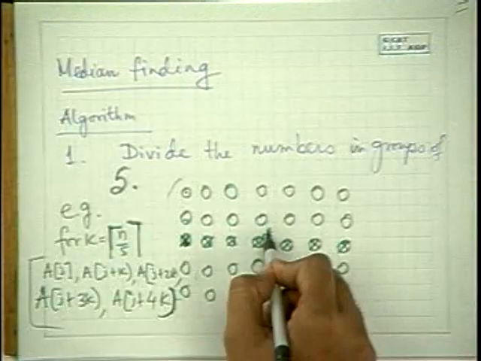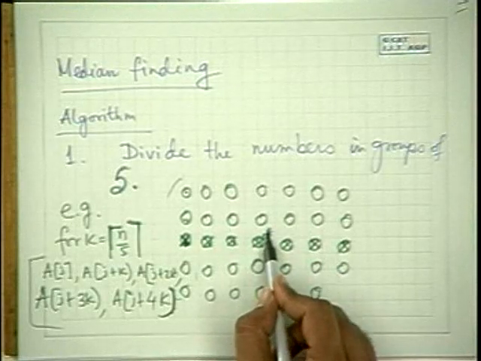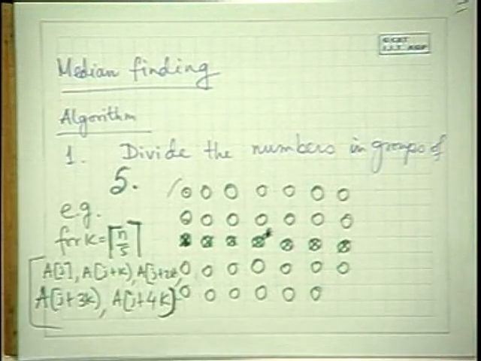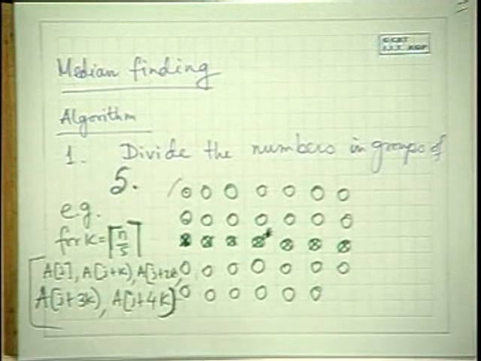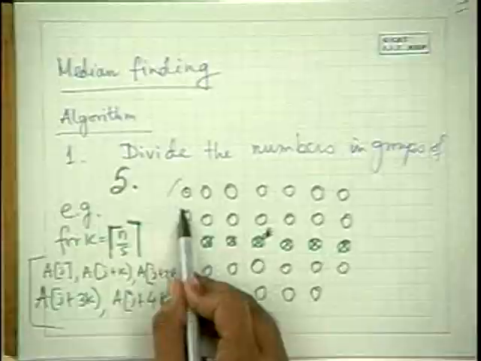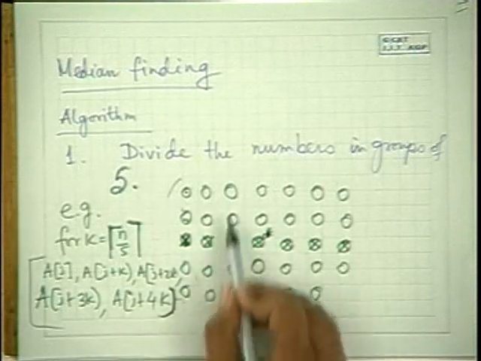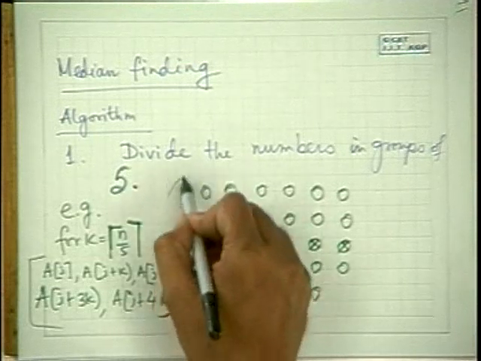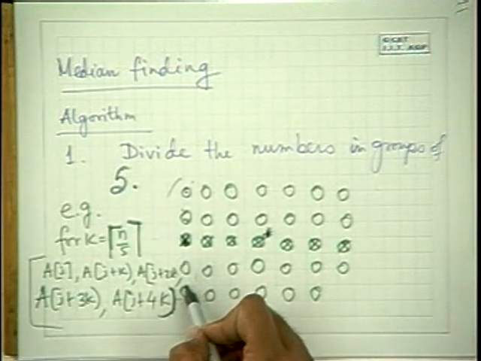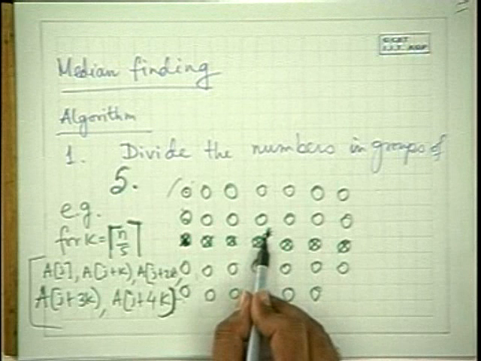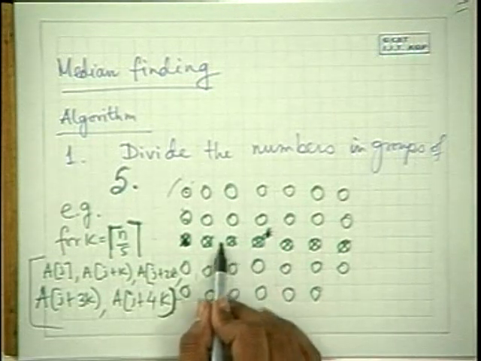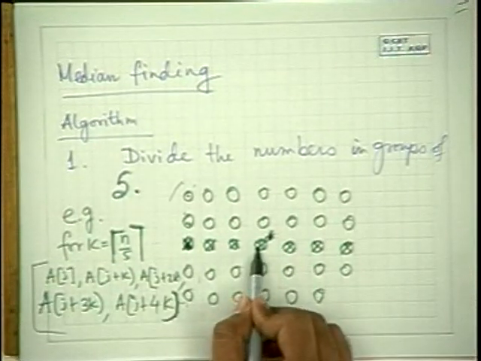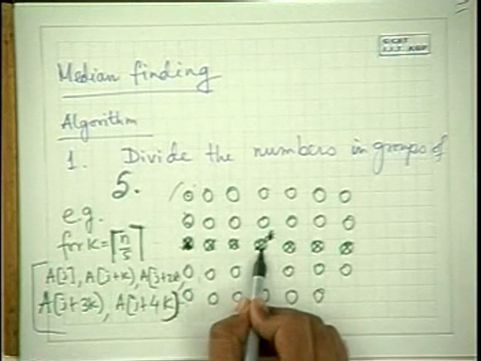So this is the position of the element, right? Now suppose, we are not going to do this inside the algorithm, but for your pictorial representation, suppose these numbers have been sorted accordingly. This is the median, so this is the position of the number with respect to this 5. Okay. So now let us see the numbers which are less than this number. These are the numbers which are less than this.